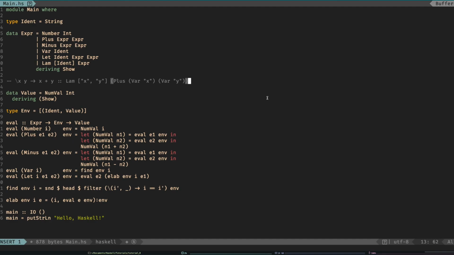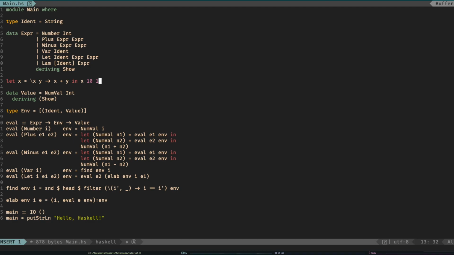We also need a new type of value though, because the way I see this working is we might have expressions that are a bit like let x equal lambda, xy to x plus y, something like that, in x of 10, 12. That's the kind of use case for this.